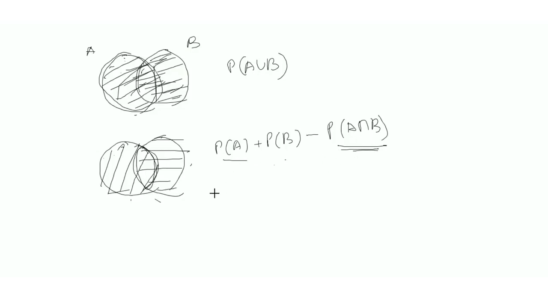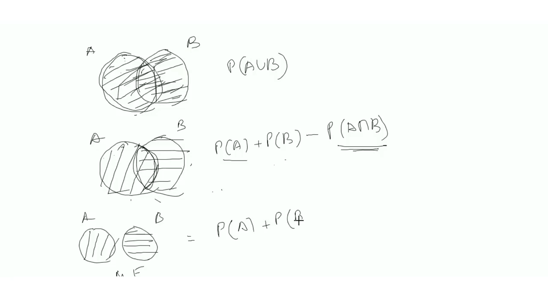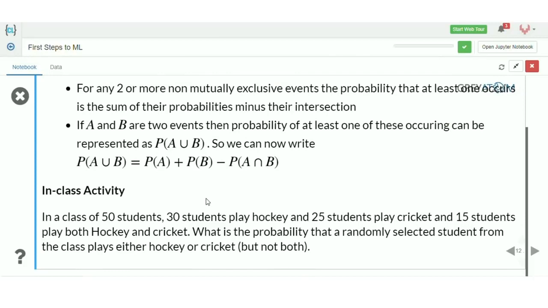Now you can clearly see that for mutually exclusive events, P of A intersection B is 0. So for mutually exclusive events, it's basically like this. This is your B and this is your A. So in case of mutually exclusive events, the probability of A union B is nothing but probability of A plus probability of B, and that's it, because probability of A intersection B is 0, so there's no common area between them. So that's pretty clear. Awesome, we understand this whole thing together.